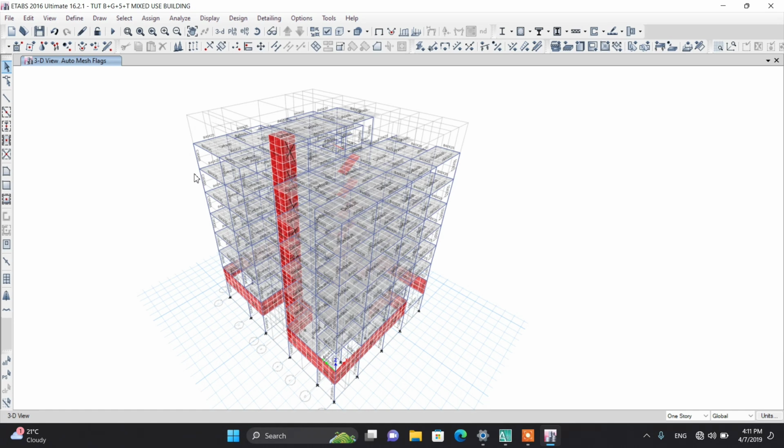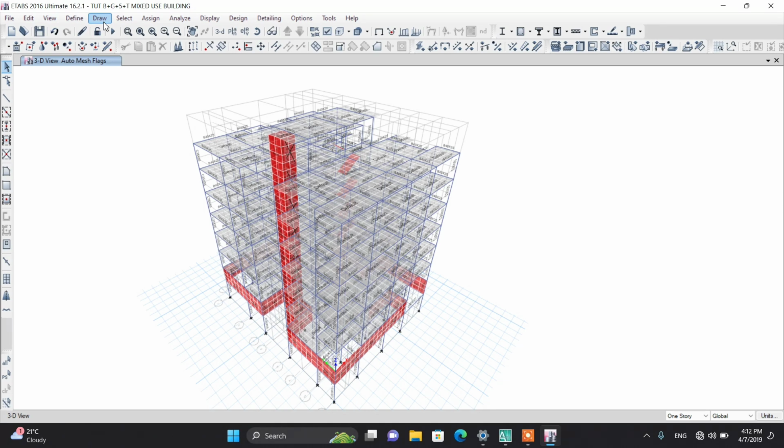So to assign a diaphragm on your slab for n number of stories, you have to assign n number of diaphragms, or you can use one diaphragm for each story. We have two types of diaphragm in ETABS.